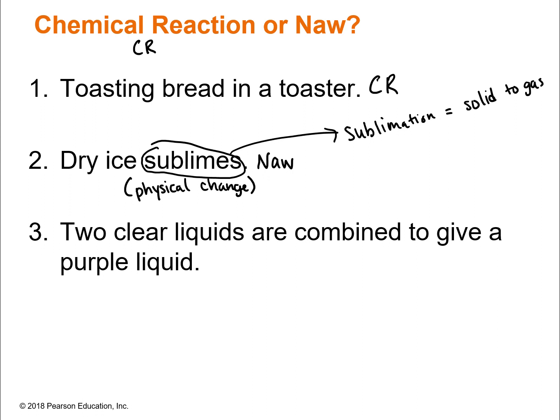Dry ice is solid carbon dioxide. It's super duper cold. You leave it on your lab bench, it just starts to smoke. That's carbon dioxide. It just goes straight from the solid to the gas. Okay. So the third one, I see folks put in chemical reaction, and I agree. You've got a permanent color change, a purple liquid. So that's the kind of thing that you'll need to do for chapter 7. It's pretty much a review of chapter 3 in that regard.